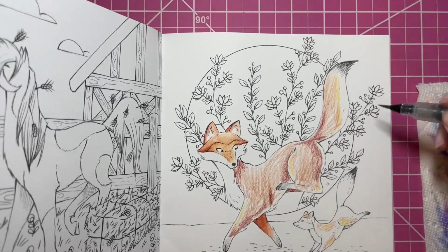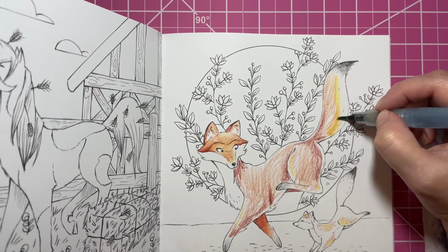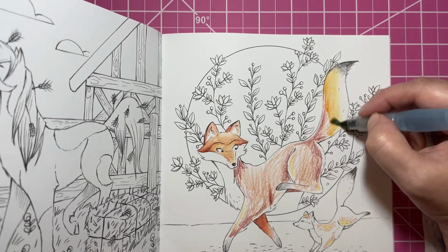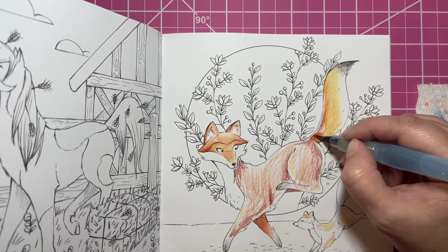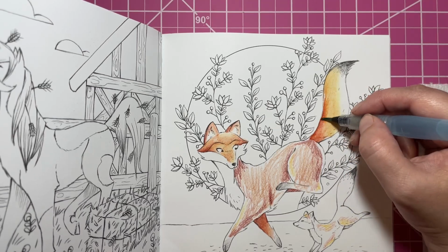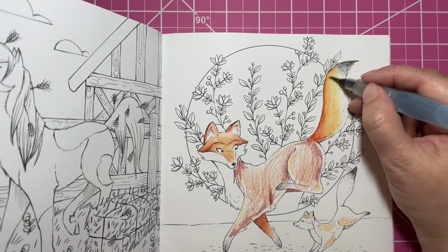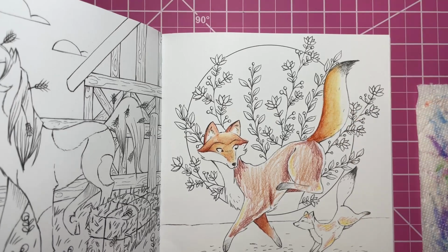Okay, so again, just starting in the lightest areas. This is what I do anytime that I color with any water-based mediums like this. I always start in my lightest and work towards my darkest. That red oxide just really makes that blend look very fox-like, right? It just looked a little brown before, and then you bring that red oxide in and it's just like, yep, that's a fox.